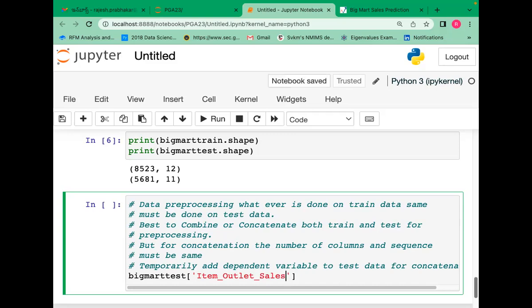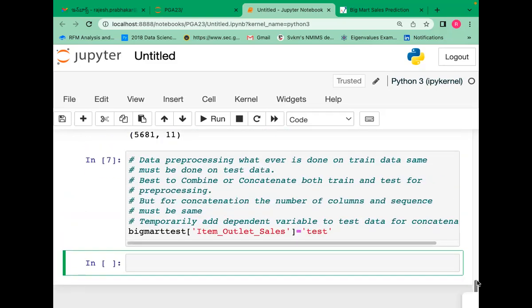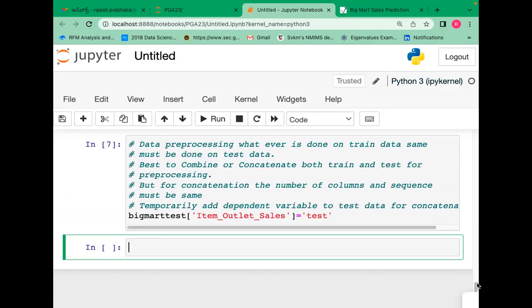I am giving the same variable in test data and filling that column with the word test, so that we can use it as a conditional operator later to separate the data.